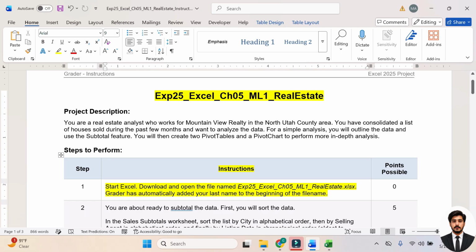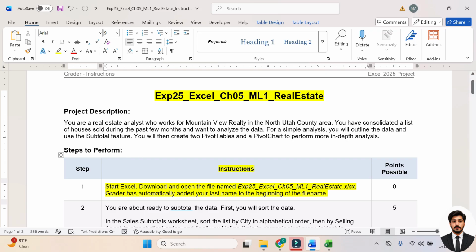Let's start this assignment. Our first step is to start Excel, download and open the file named exp225 chapter 5 ML1 RealEstate. Grader has automatically added your last name to the beginning of the file name. In step number 1, it says to go into your Pearson course and download your answer file and instruction file.